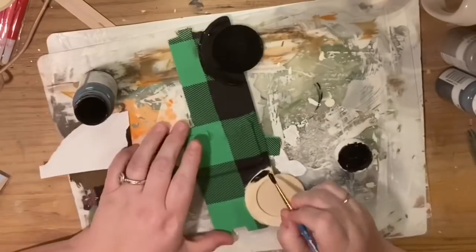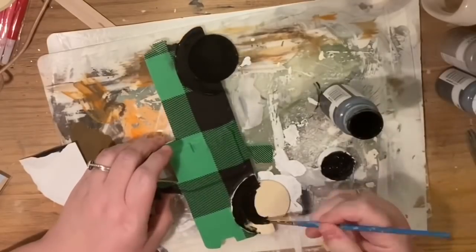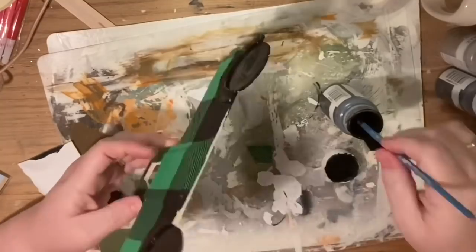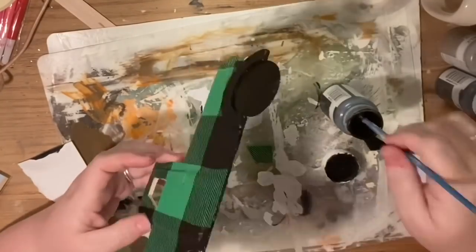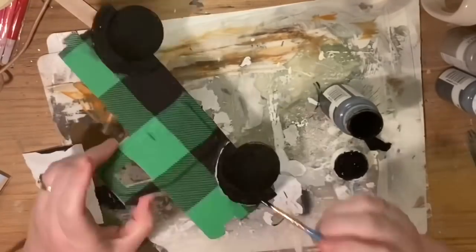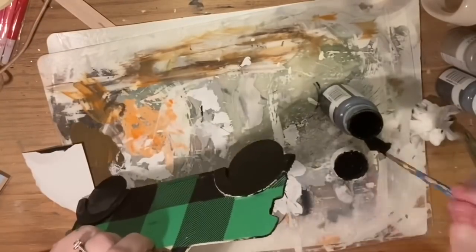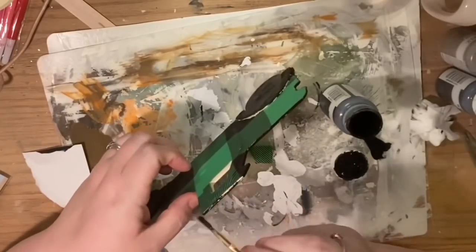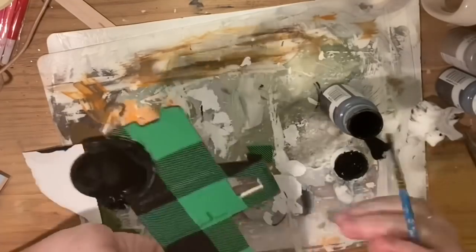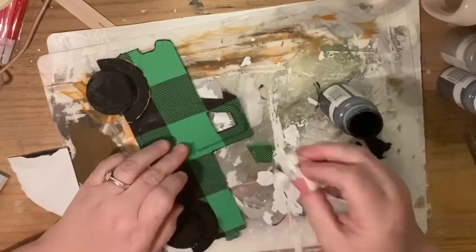So if you missed that because I was talking, you took a piece of scrap paper, and as I was mentioning, you can tuck it under those pieces of wood. I put the piece of paper tucked under the piece of wood, and I used that to get the top of the wheel well wood painted black without painting onto the fabric. However, since I accidentally cut some of the fabric off of the truck, that wasn't going to work because now we have that space of bare wood. So I just had to fill that in with my paint. That's fine. You can't tell unless you get a magnifying glass and a lot of light. But you see what I mean?